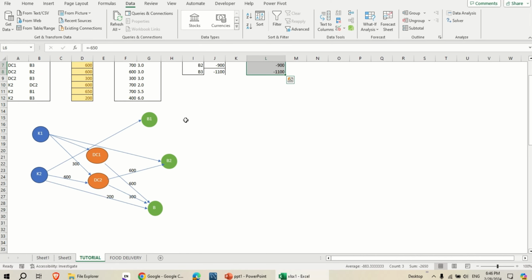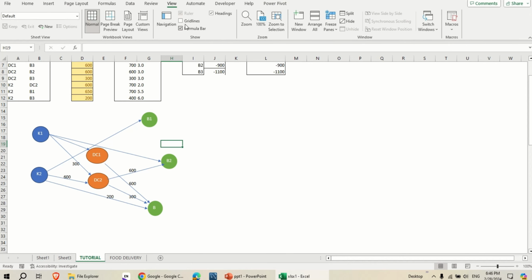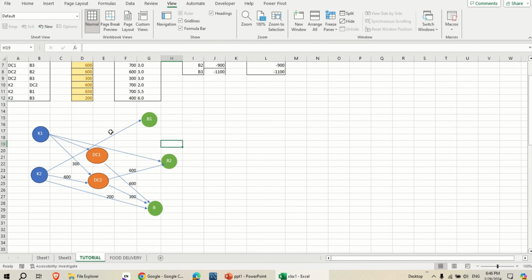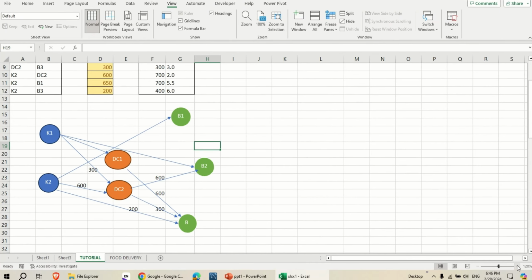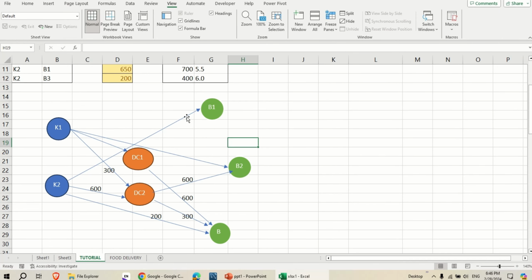Yeah, so you have something like this, where you want to show it pictorially, so you just draw the diagram. You can just put in a shape, a rounded shape.